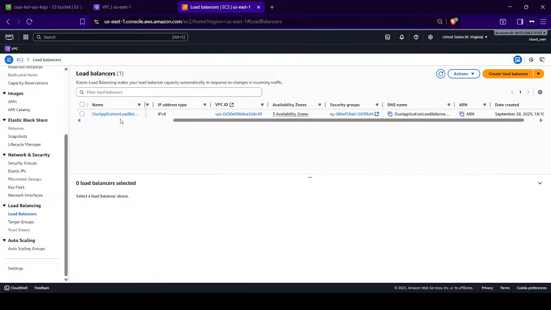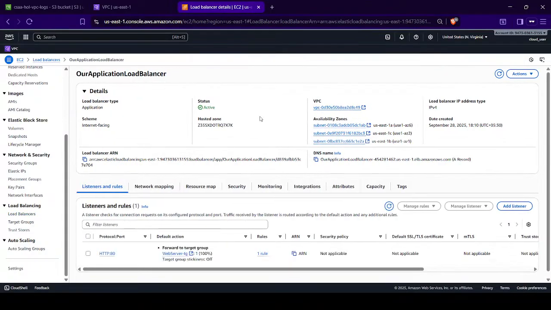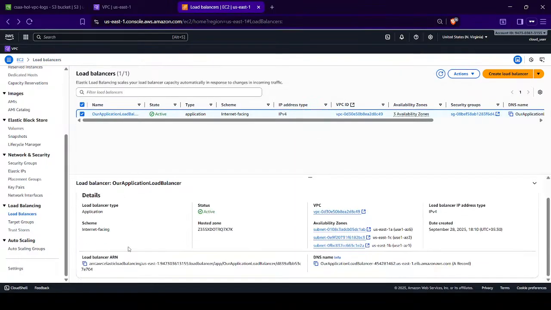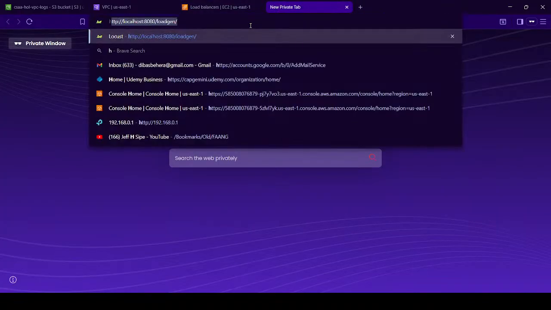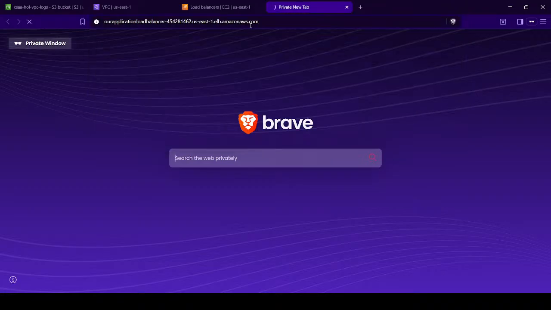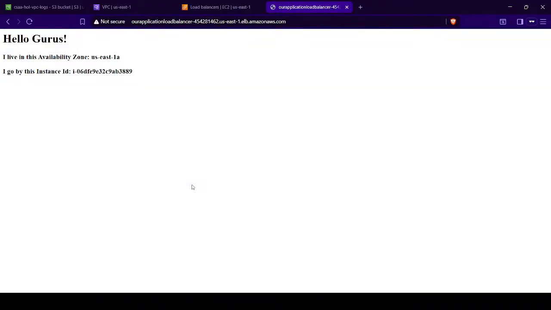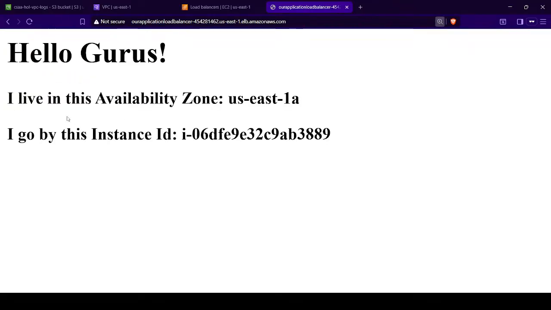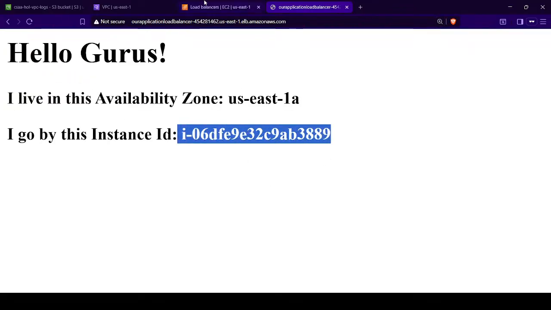It's running in the VPC, so there is no worry. You need to click on this. Now go a little bit back. In the bottom you can see the DNS name is there, right? You need to copy this. Create a new tab, write HTTP, not HTTPS. After that, just hit this URL. Now you are able to see these details.